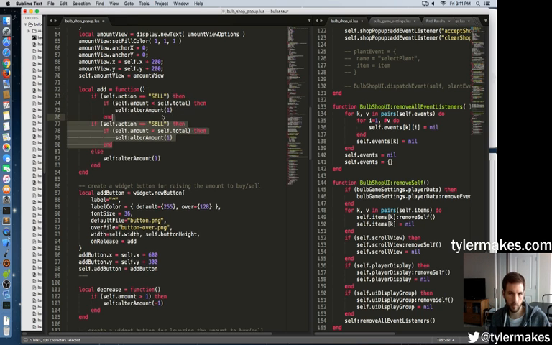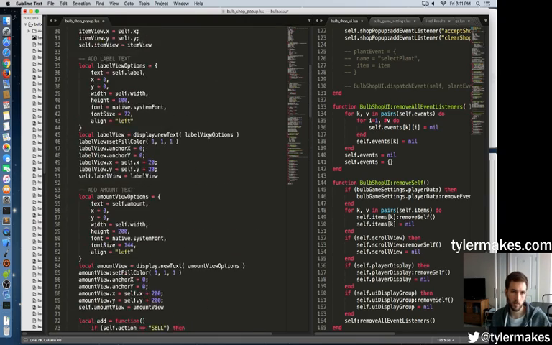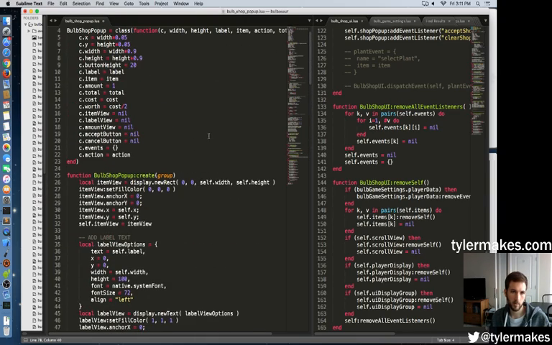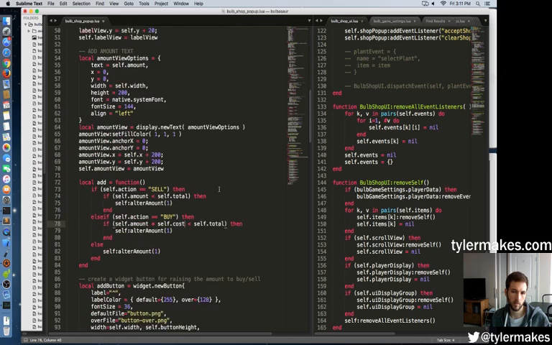So let's just duplicate this. We're going to say else if action equals buy and amount times cost, right? Yes.